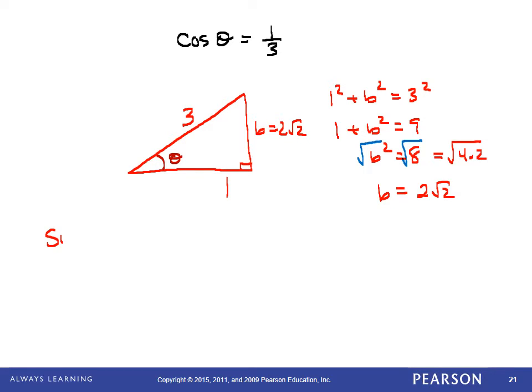Okay, based upon that, now I think I can figure out all the other trig functions here. Let's go for it. So sine of theta is equal to opposite over hypotenuse, and that is perfect. No need to do anything else there. I got it. Tangent is going to be opposite over adjacent, but really the adjacent side is 1. Because it's just 1, there's no need to put it down even as a value. It's just 2 root 2.